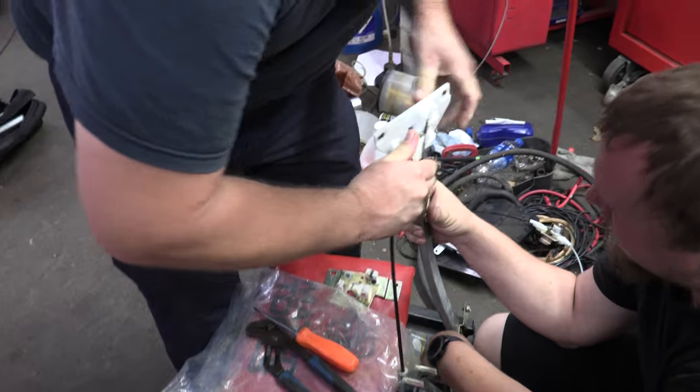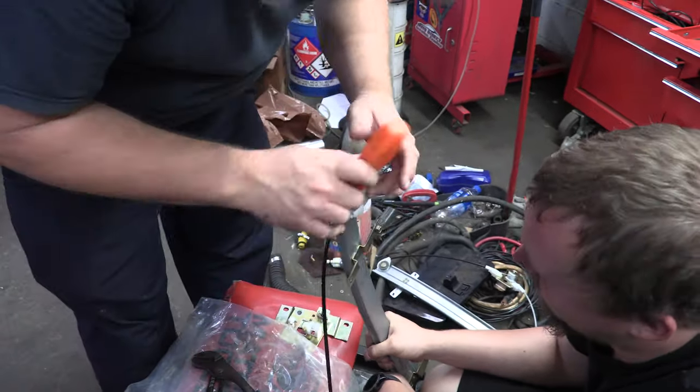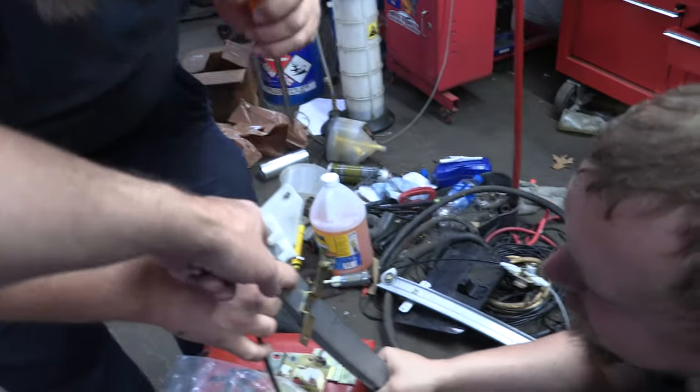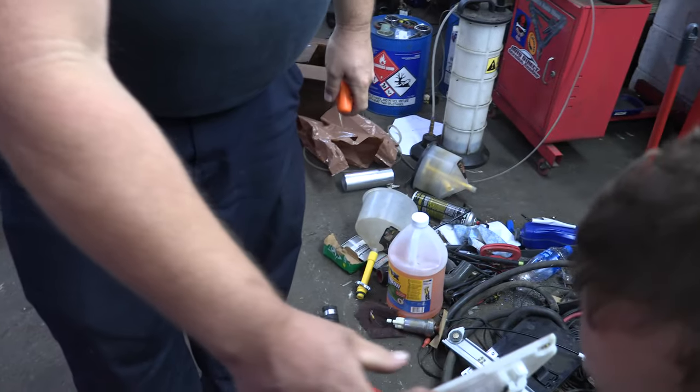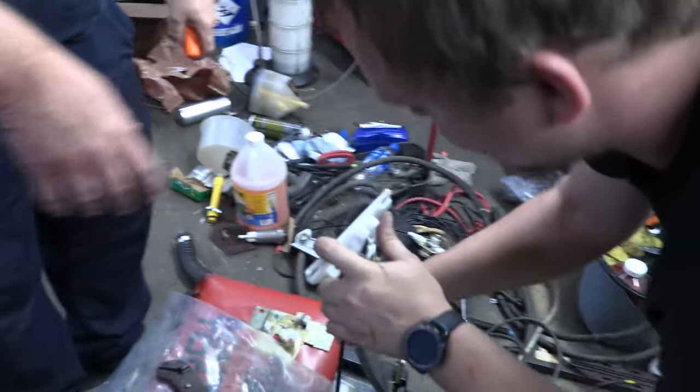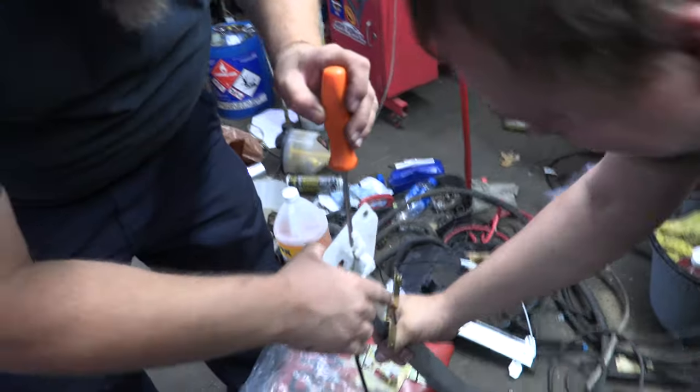I'm not gonna lie, I'm a little bit spoiled by this. What you do is you take two parts and you make one out of it. Do you see where the wheel is right there? And that thing, that's the part that breaks. Are you even a DSMer if you haven't had to engineer your own parts? Right, exactly.